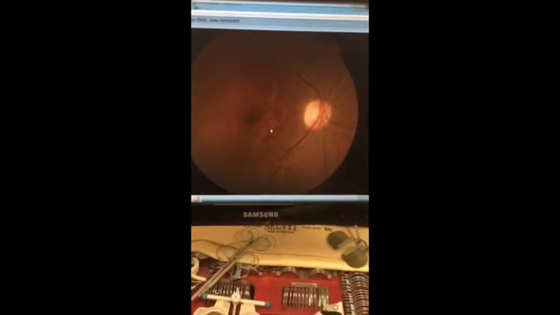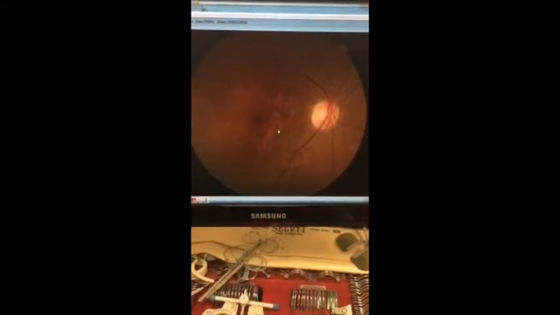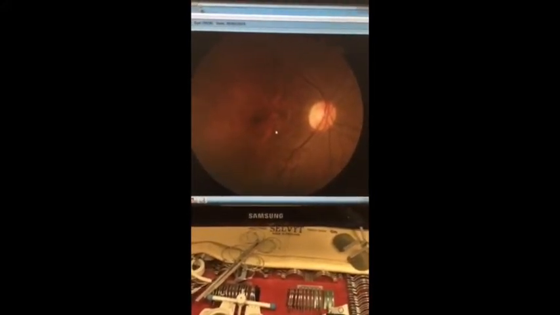Different pieces of kit in the practice here. This is the microscope, so it's binocular, which shows you a 3D image of the back of the eye. We also have a camera and scanner of the back of the eye, which is something that I'll show you the pictures of in a moment. So this is a photograph of the back of the eye. This is a picture of Professor Rodriguez's eye that we took the other day during the eye test.